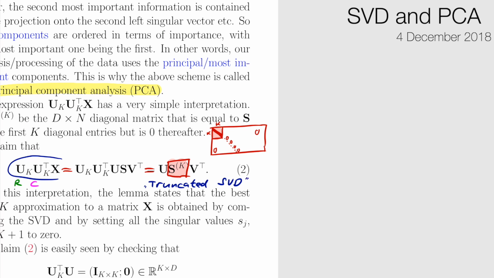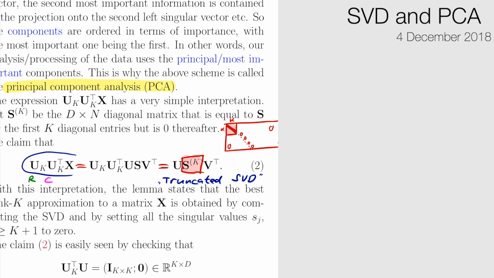Okay, why is this equation true? That's actually also not so hard. To see the first bit, we just plug in the definition of the SVD. The SVD is exact, so here I have my x, and I can replace x by the full SVD, U S V. That's what happened here, so nothing changed other than that. Now the interesting part is the second equation. Why should this thing be the truncated SVD? That's also kind of easy to see. Maybe you see it.